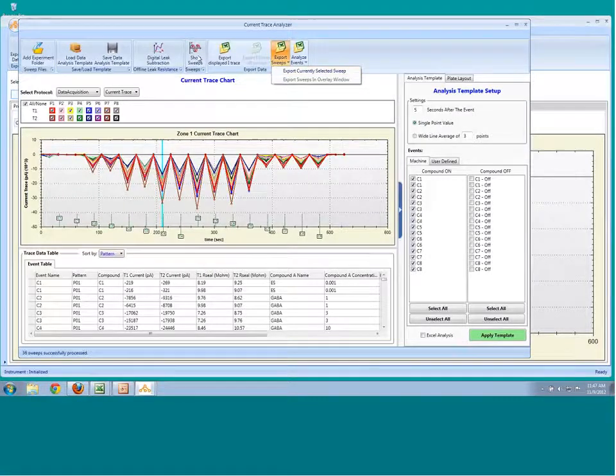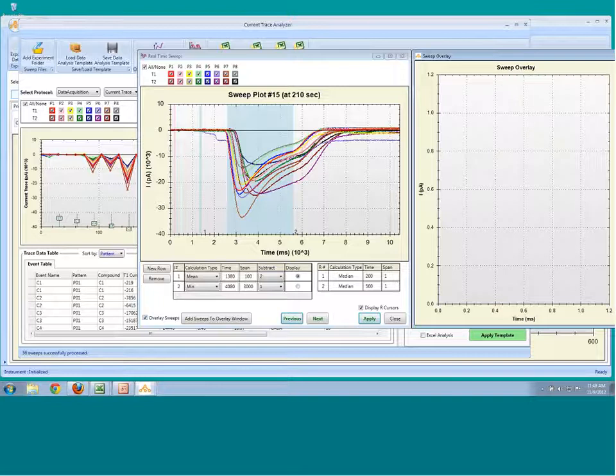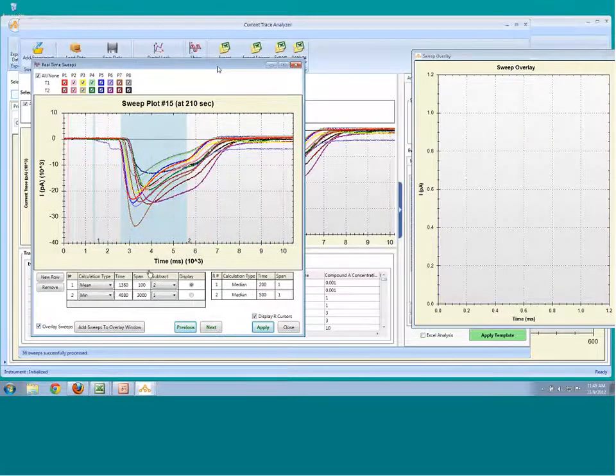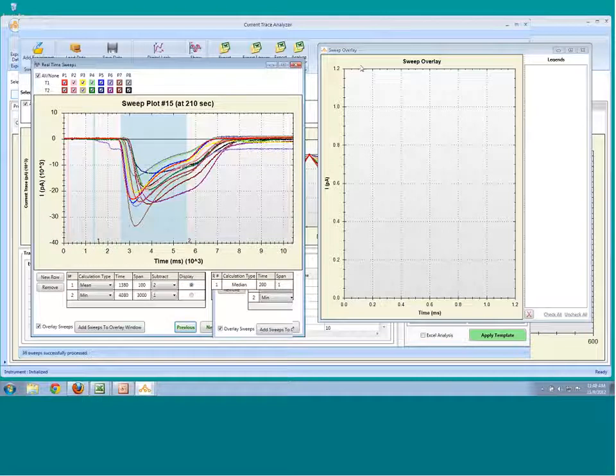And so what is the overlay window? So if I'm looking at a particular set of sweeps, I can choose to create an overlay window and build additional view of the data. And when I do that, then I simply say, okay, I want to build an overlay window. Now here, where do I want to start? I'm going to start over at C1, and since I've got a lot going on there, I'm going to turn that off and say I just want to look at a particular experimental pattern. And so, for instance, I might choose this experimental pattern and say, okay, I want to add that to my overlay window.